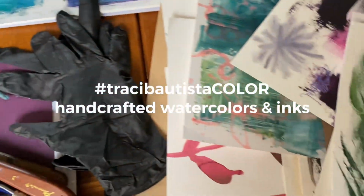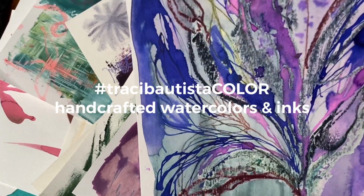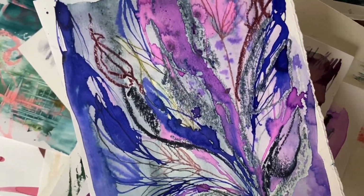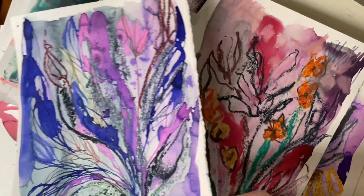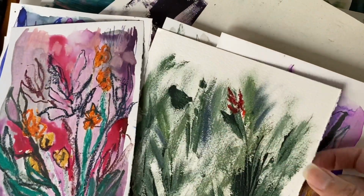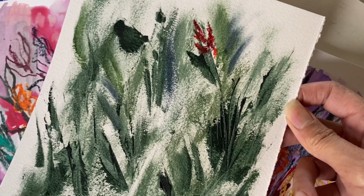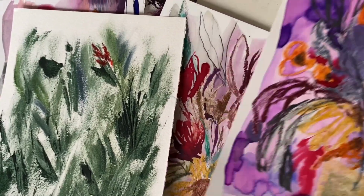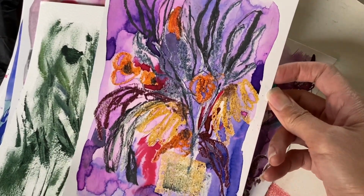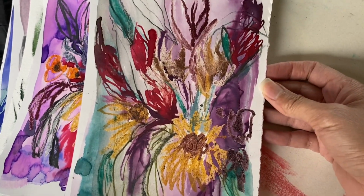So I grabbed a stack of my artwork over here. So these are my collection, I think, and the fall collection of 2022. And I was playing with these really freestyle wild florals. And this is my pigment bars with a little bit of oil mixed in them. And so I'm going to use these as my underpaintings. Actually, some of them I might keep. They're kind of fun. Just really loose floral bouquets.